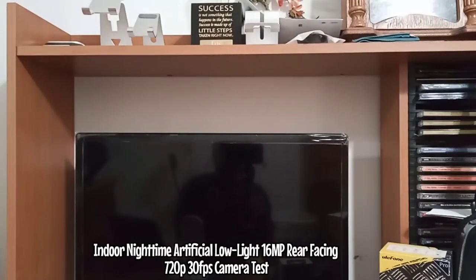All right, everyone. And now we're testing out the rear-facing primary 16-megapixel camera on the Ulefone Power Armor 16 Pro. This is indoors nighttime artificial lighting testing here, and this is in 720p at 30 FPS with no external microphone hooked up. So without further ado, let's do some verifications and let's jump directly into the testing.